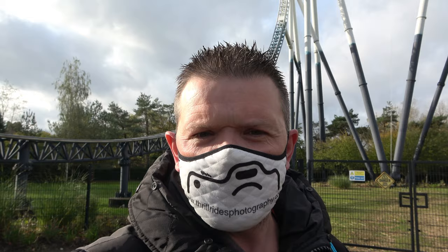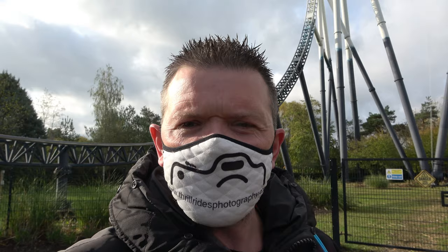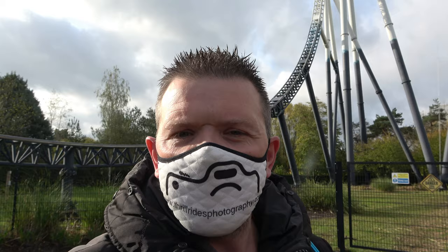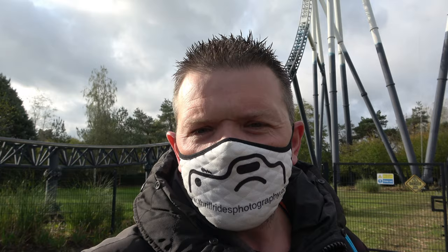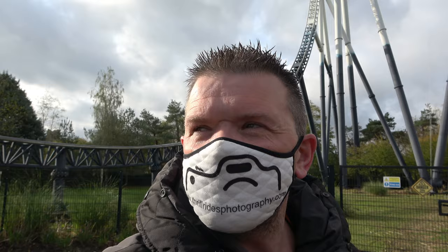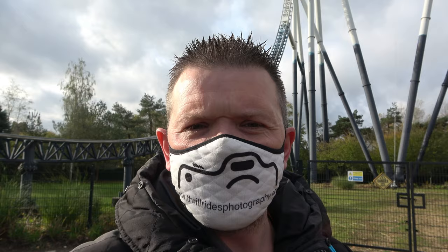So far the park is pretty quiet today. There's around four queues, lines of cars in the car park, so we're not really that busy. But obviously with Fright Nights it's all about the night time, so it could get a little busier later on towards the end of the day. It builds up the anticipation more when it's a busier day, but I'd love to have a quieter day today, to be able to get some really good footage of the shows and the scare actors. So that's the plan.